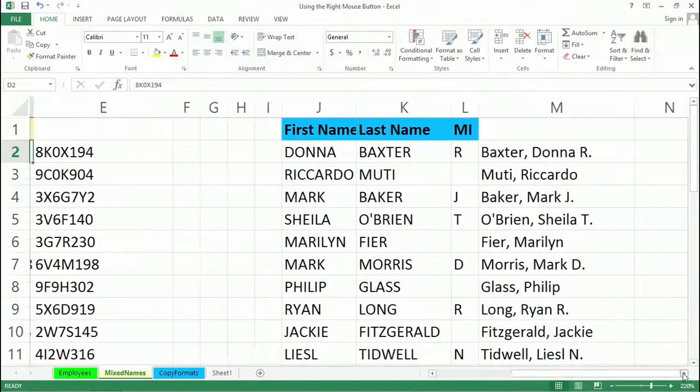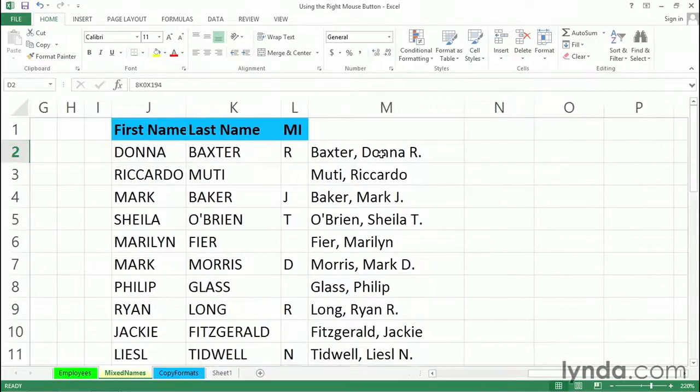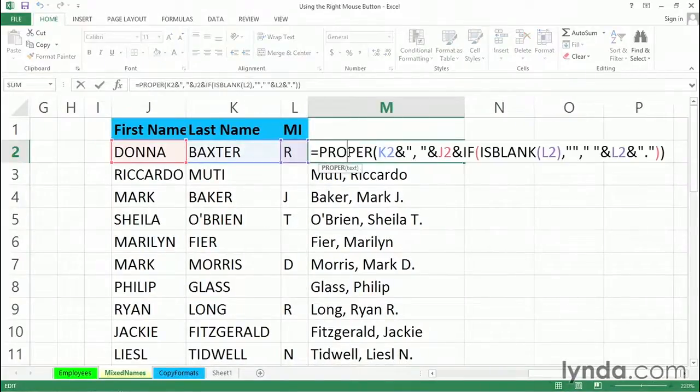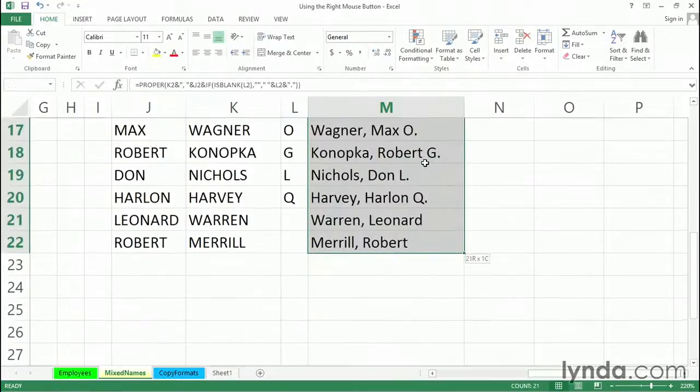And in more complex situations like column M, and this time I'll do it a little bit differently. Sometimes you want to copy this data to itself. This example is a little bit different in that it's got some logic embedded in the formula that says, in effect, if there's no middle initial, don't put in a blank, put in a null string. Otherwise, do put in the middle initial and trailing period. So these are all in place here. I'm going to highlight them all using the Shift key and double-clicking the bottom edge.